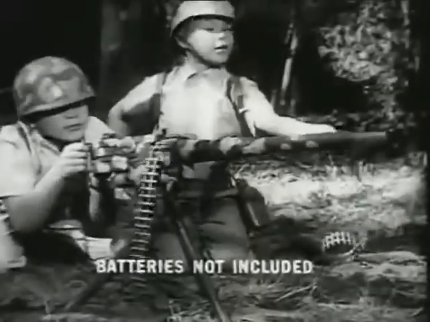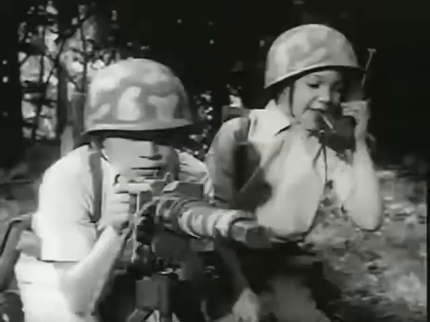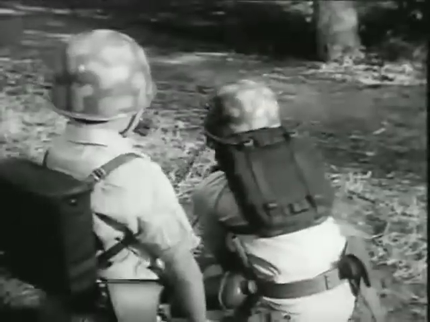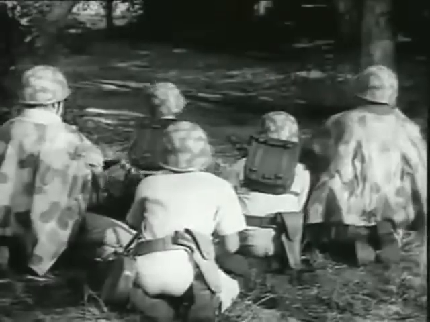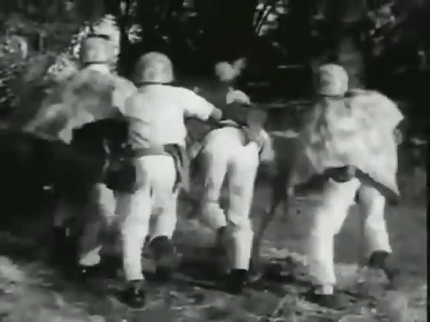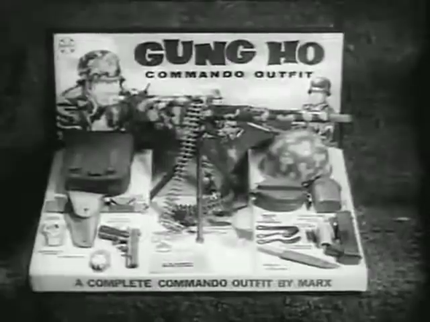Gung-ho! And look here, this flashing battery-powered machine gun with moving ammo belt shoots rapid-fire bullets. There's a real-looking walkie-talkie, too, and a field pack. You get non-com stripes, medals and battle ribbons, even dog tags. It's all for fun and excitement. Get the outfit with all the equipment you need. The Gung-ho Commando outfit. Gung-ho! By Marx.